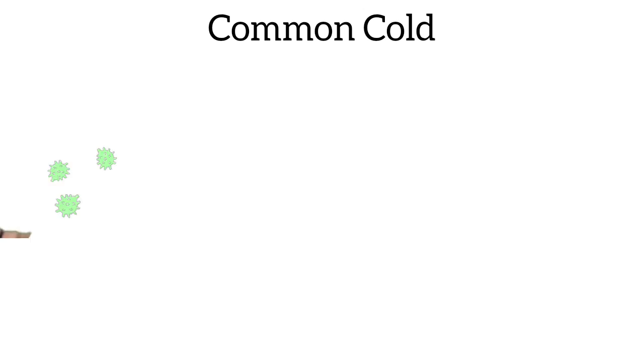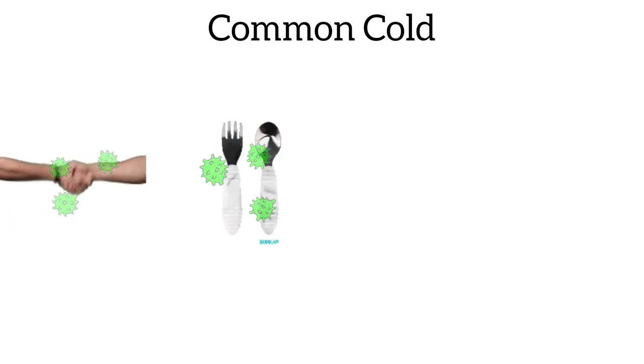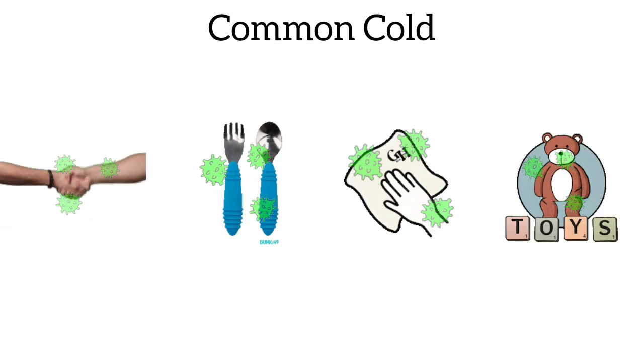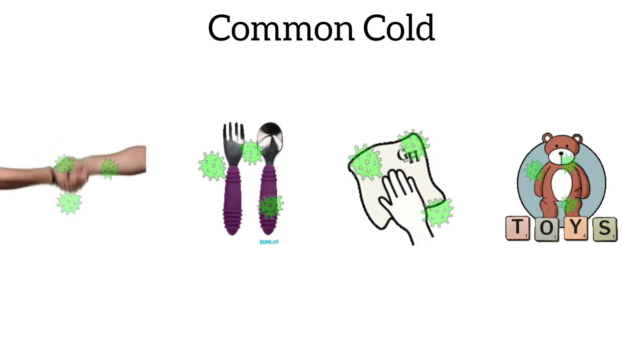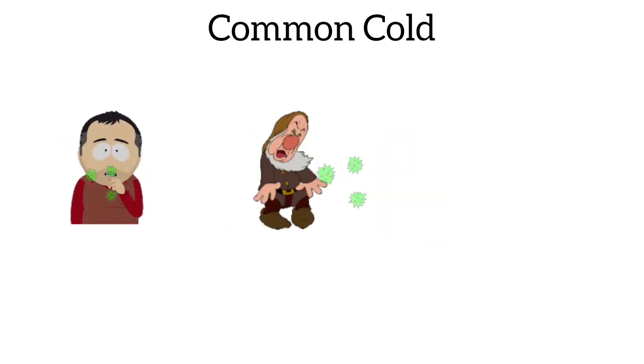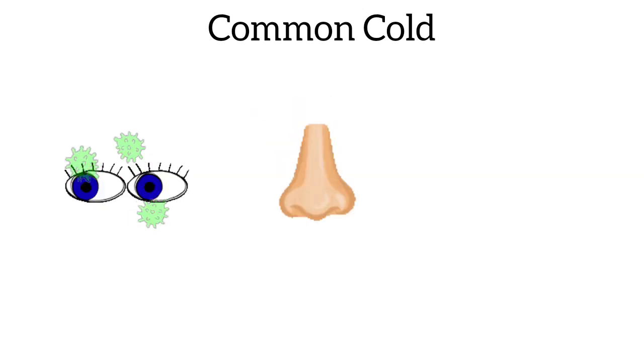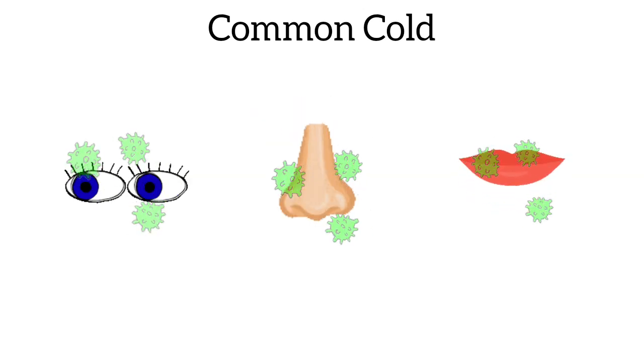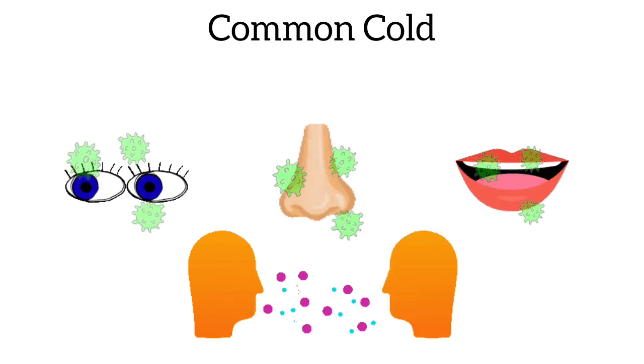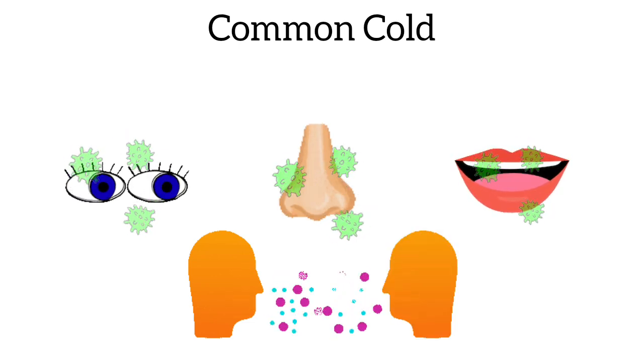They can spread by hand-to-hand contact with someone who has a cold or by sharing their contaminated objects such as utensils, towels, toys. Also, it can be spread through droplets of air when someone who is sick coughs, sneezes, or even talks. So what happens here is that when you touch your eyes, nose, or mouth after such contact or exposure, the virus can directly enter your body through your mouth, eyes, or nose.